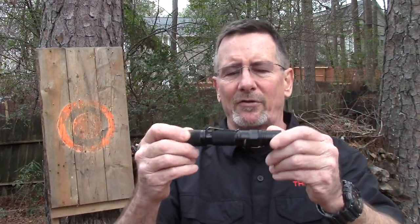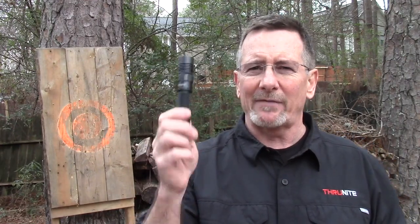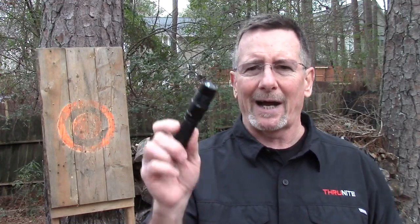I really think they do a great job of providing exceptional value in cutting-edge flashlight technology. My current everyday carry flashlight, which I've been carrying for at least a year, is the TC12 — kind of like the rechargeable version of the TN12. I highly recommend this. They've got a new version coming out I'll be doing a review on soon. If you're looking for a really high-quality, high-value flashlight, you can't go wrong with a ThruNight. They're also kind enough to hook me up with this really cool shirt.